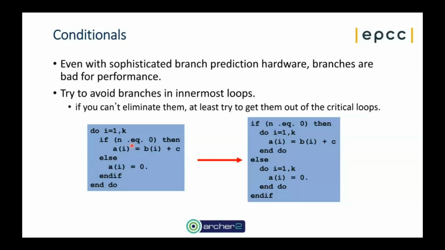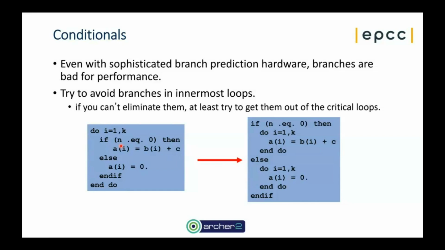So things like loops, like this do loop here, which could be a for loop in C. It doesn't look like there's an if statement in here. It's a do loop. But actually at the end of this do loop, or at the beginning of this do loop, there's an if statement. It says, if i is less than k, do this loop, else don't do this loop. So these do loops really have if statements in their functionality as well.